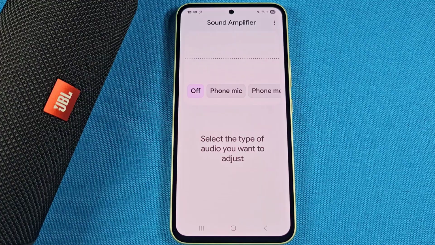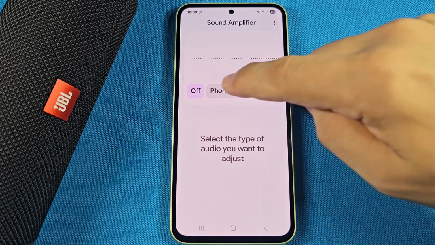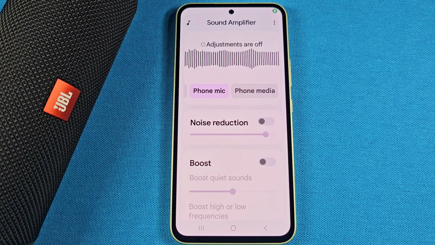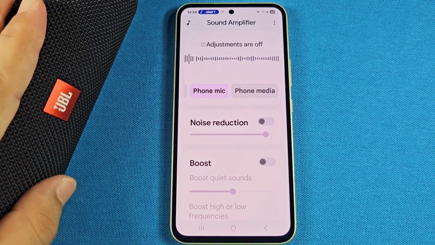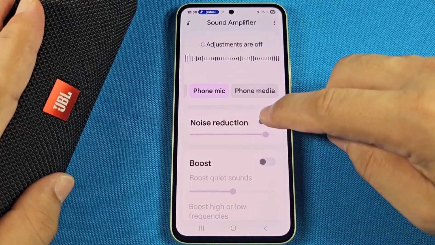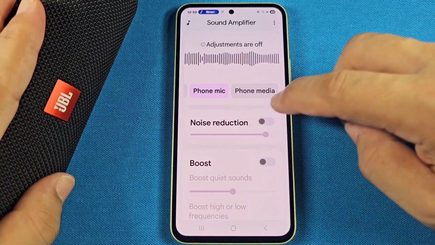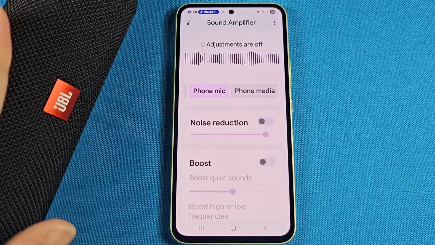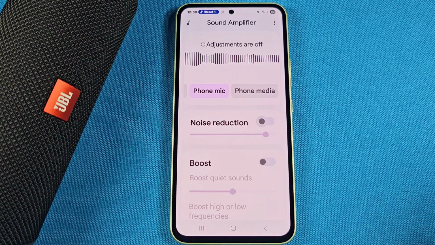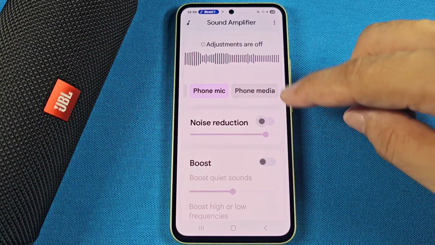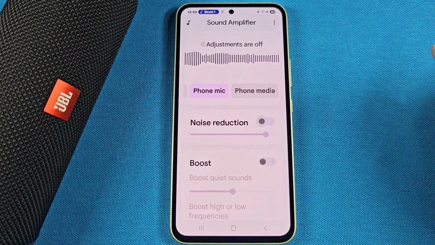When you first go into it, you will be prompted to give it permission to access certain features. And for the mic, if you're in the mic section here, this is going to be for whether your speaker has a mic in it or your headset. And with the noise reduction, you can actually hear yourself when you have this thing turned on. But my speaker doesn't really work too well for that in terms of the mic. But the media part is what we're all here for.